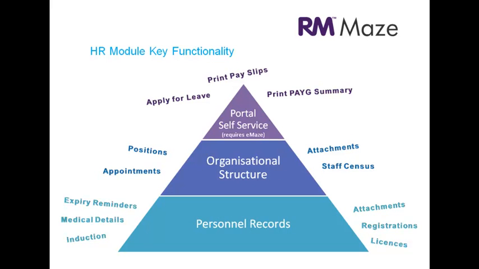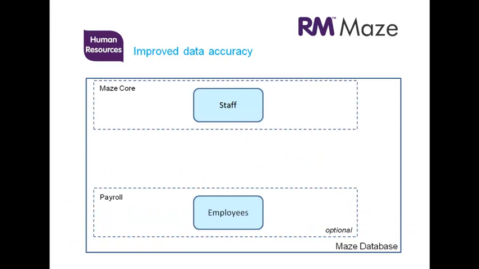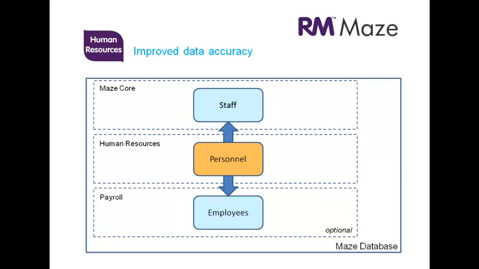Let's start by looking at how this new module integrates with the staff-related information that already exists in your current Maze database. The Human Resource module's personnel entity sits between the staff table you already use in your Maze core module and the employee table, which is part of your payroll functionality.